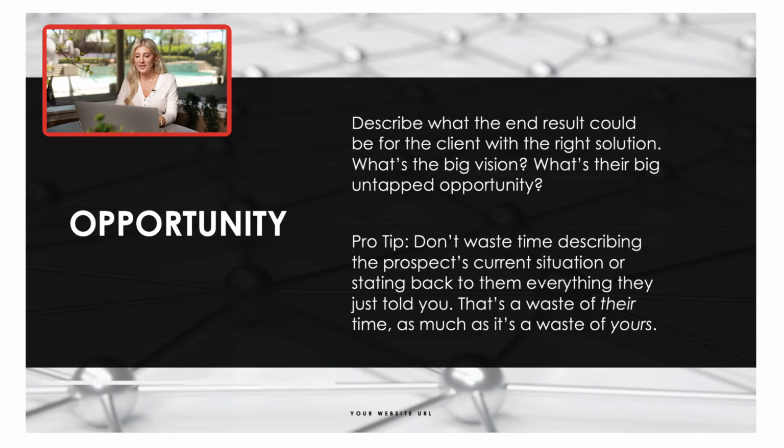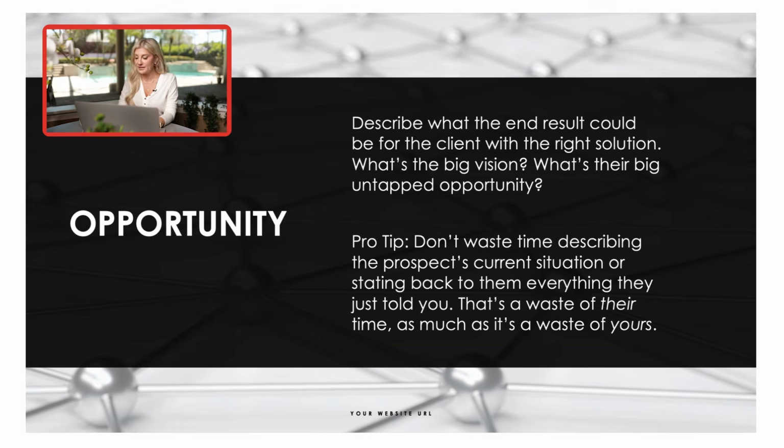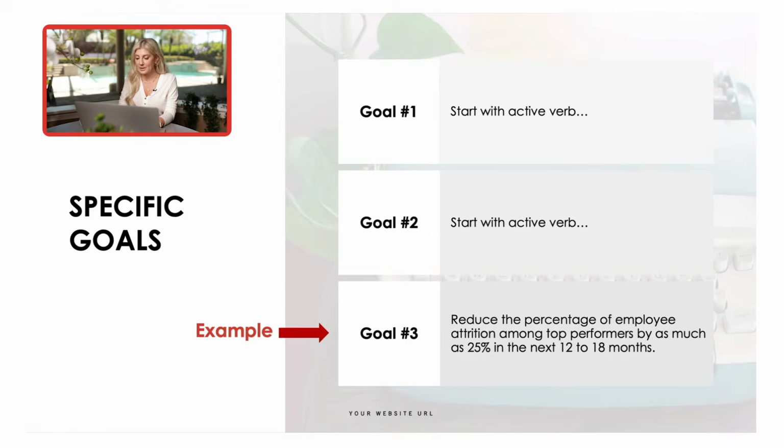Simply capture what the end result could be for the client with the right solution. What's their big vision? What's their untapped opportunity? What is the impact they're really looking to have? And here's a pro tip. Don't waste any time at all describing back to the prospect everything that they spent their time telling you. It's shocking to me how many folks literally write a novel back to their prospect, recapturing everything that they told the outside expert. They know, they're the ones who told you. So here we're just merely looking in 1 or 2 sentences or even bullet points to capture that big picture opportunity.